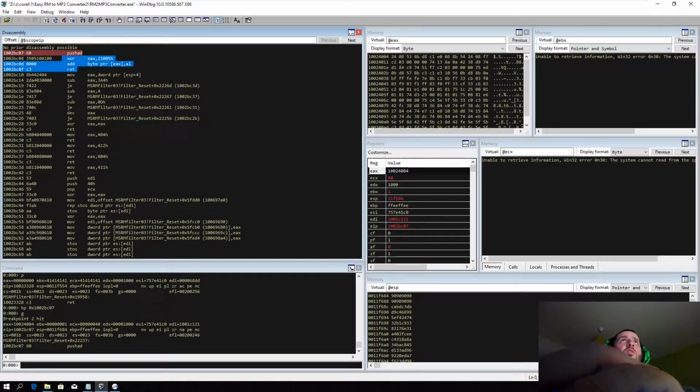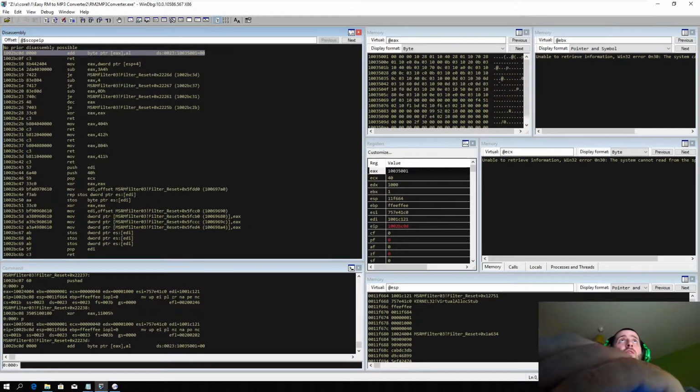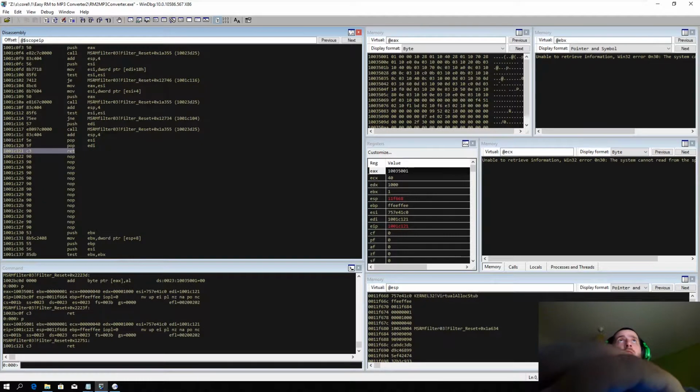Okay, as you can see, it's not just PUSHAD and RETN. We also have some other instructions here. This is the best gadget that we can find in this process. So we need to satisfy some constraints in order to make it work. As you can see, at the end of the next gadget, our stack points to VirtualAlloc, and these are our parameters.